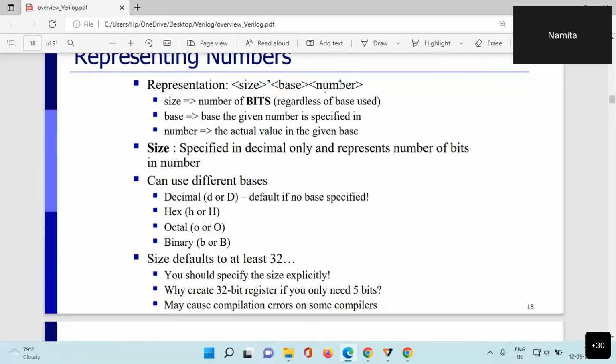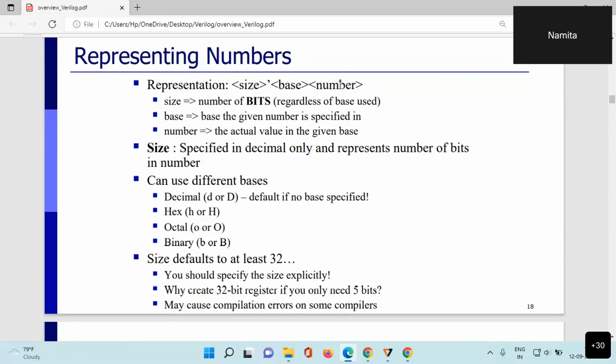It can be decimal, hexa, octal or binary. We write d or D for decimal, h or H for hexa, o or O for octal, and b or capital B for binary. So you can write either one over here. Then the number is the actual number in the given base.